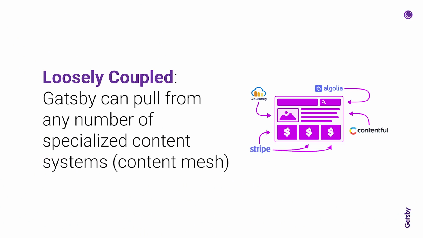So, loosely coupled. Jason talked a lot about the content mesh, and this is another property of cloud native software, that you can have these different pieces which come together. And so Gatsby is designed so that any number of specialized content systems can be plugged into a Gatsby site.